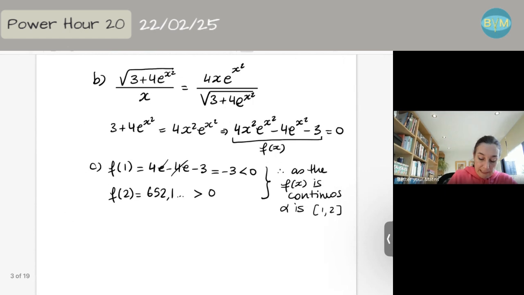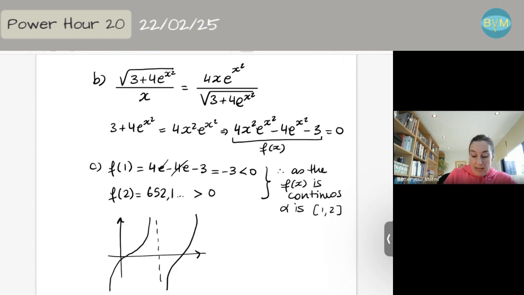Look what happens if I have an asymptote. Imagine I have this graph, these are my axes, and I have an asymptote here, and imagine this function is doing something like this and like this. I may have that f(1) is positive, f(2) is negative, and I don't have a root. So if it's not continuous, nobody assures you that you have a root in the middle. You can have an asymptote. So it's important that you mention that it's continuous. It's going to be continuous always, but mention it in your answer.